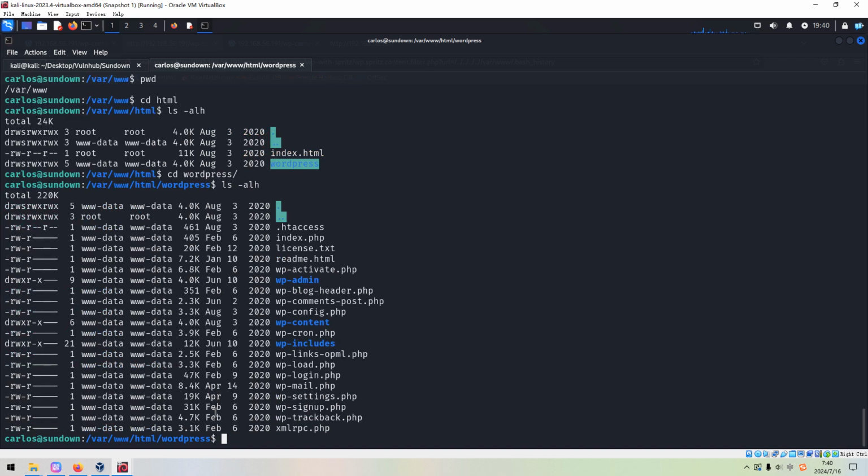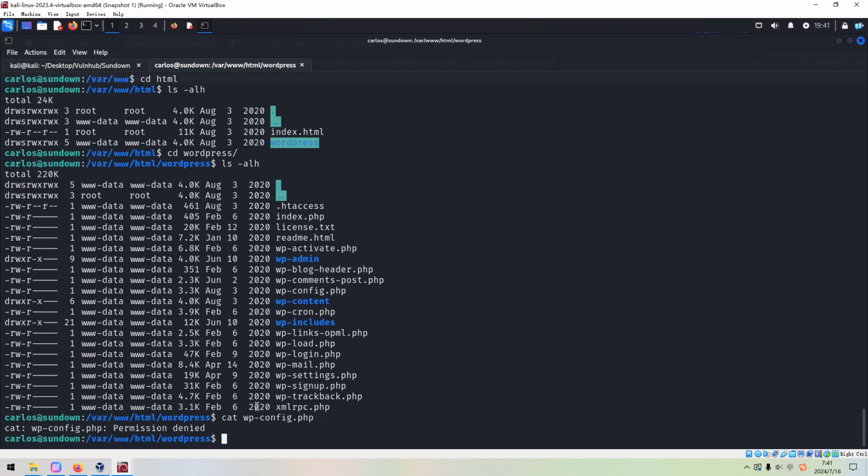Of course, I think if the target is running the WordPress CMS, after you get the initial shell on the target, in most cases you need to take a look into the configuration file, and we can cat out the configuration file. However, permission denied. Again, we can use the same way to retrieve this file.